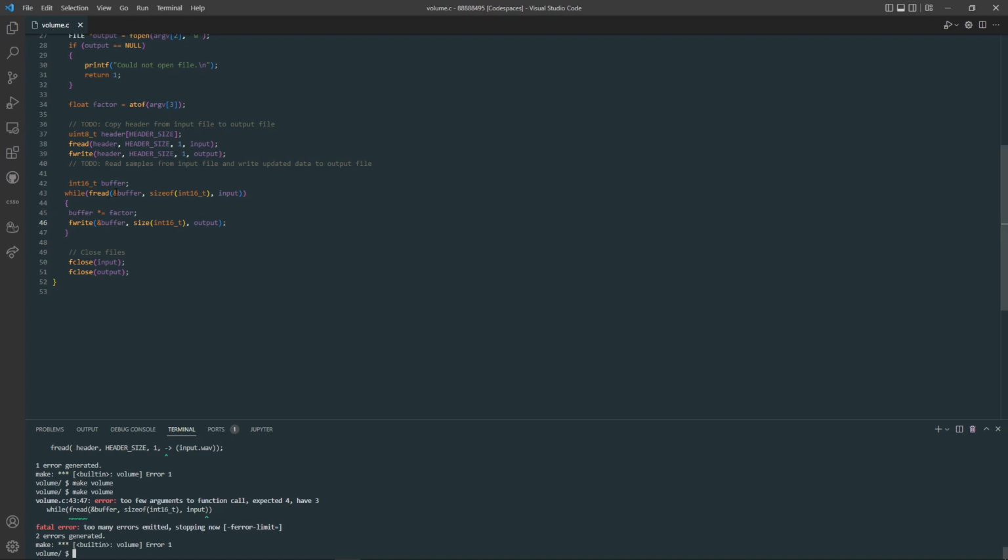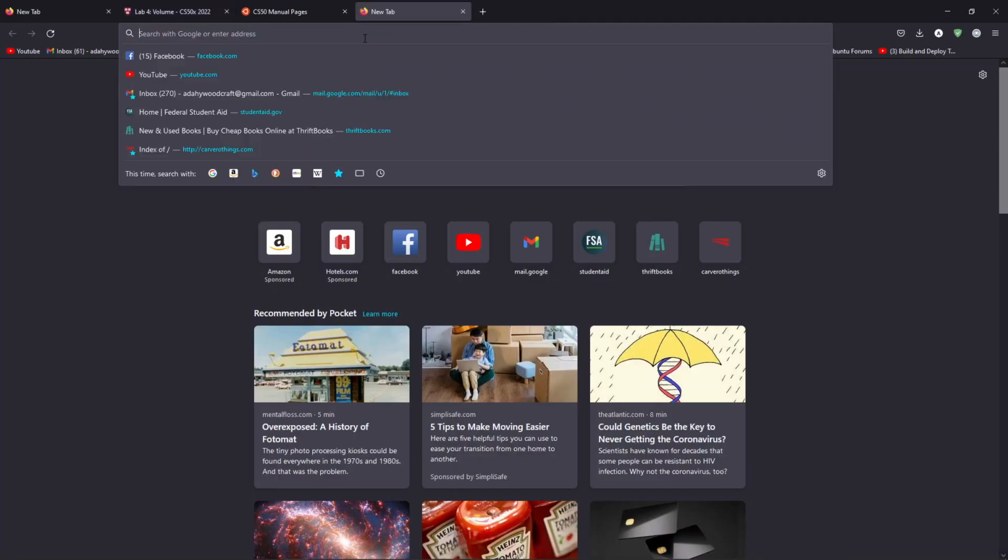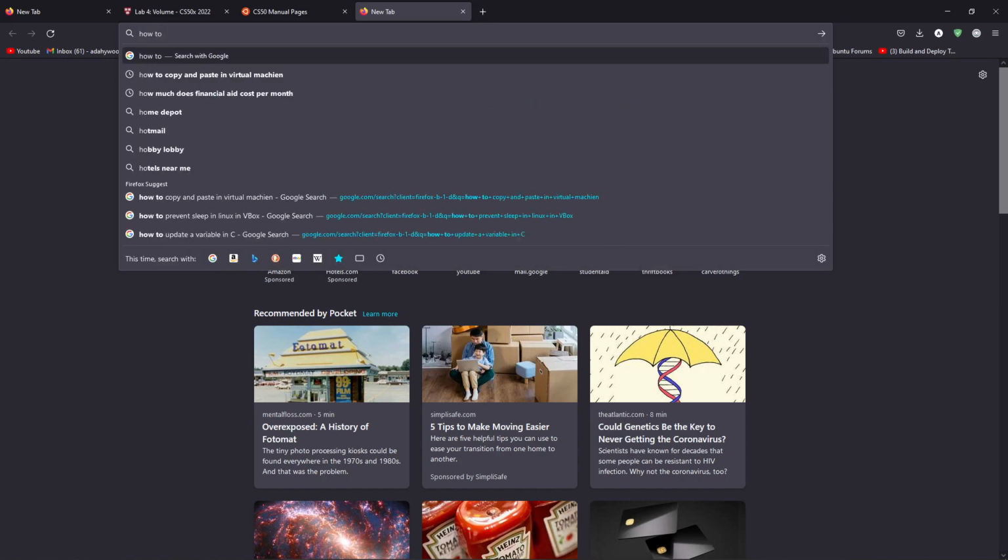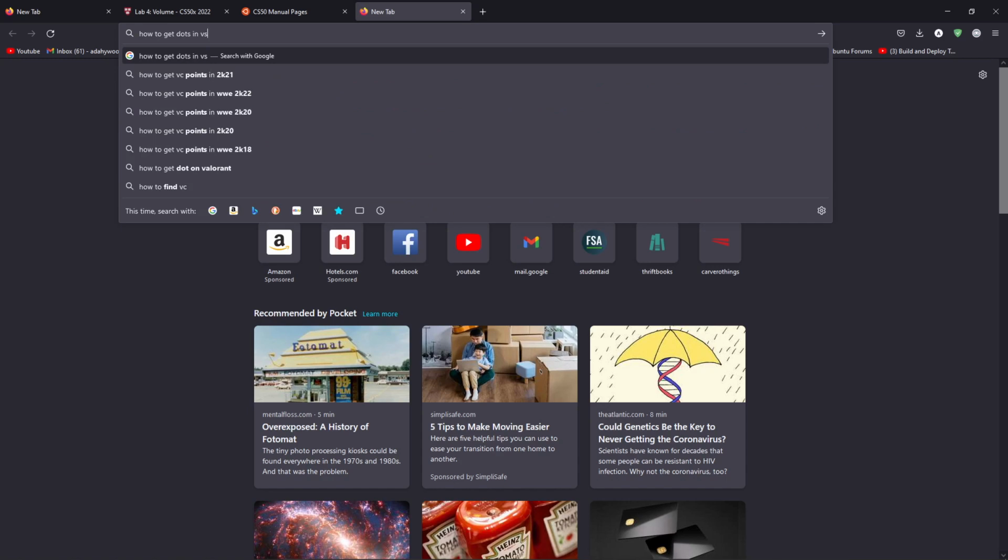Counting: 2, 3, 4, 5, 6, 7, 8, 9, 10, 11, 16, 17, 18, 19, 20, 21. It'd probably help if I could see the dots in VS Code.